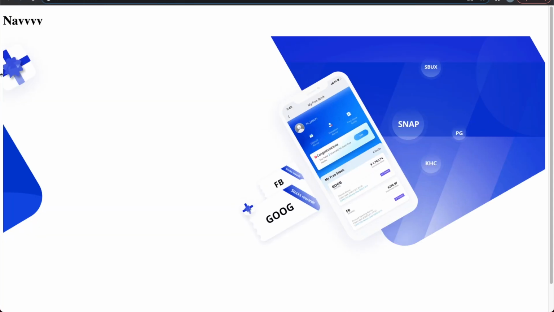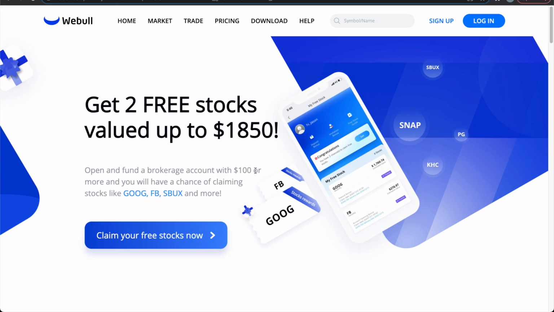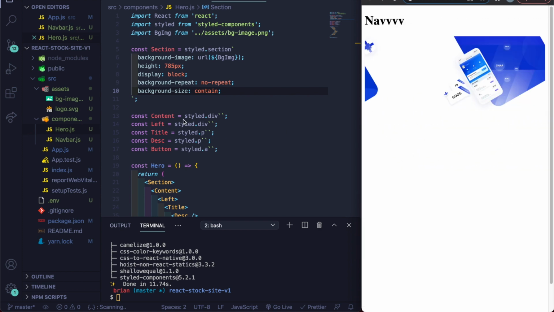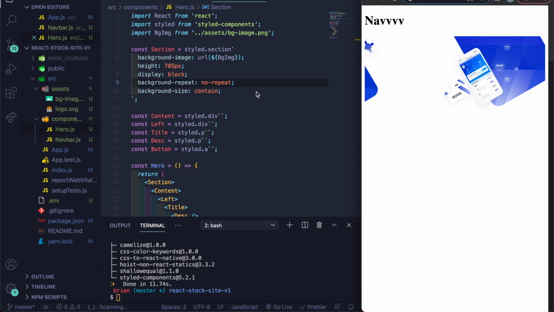Now this is only desktop because, if you guys notice, Webull's design is just desktop, since they have a different thing for mobile. So I just copied exactly how they did it. I didn't want to make my life difficult trying to make it responsive when theirs isn't even showing that. If you want to make it responsive, add custom code, put a hamburger menu, feel free. But I don't want to spend too much time on that part. But yeah, we got the background image now.